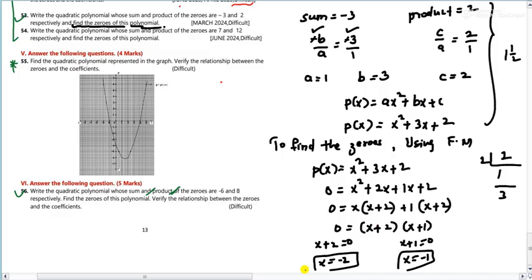Understood? So this step again 1.5 marks. Either they may give you 2 marks for this, 1 mark for this, or 2 and 1 like this, or 1.5. Okay, but you should know the whole step. Got it? Everyone following?